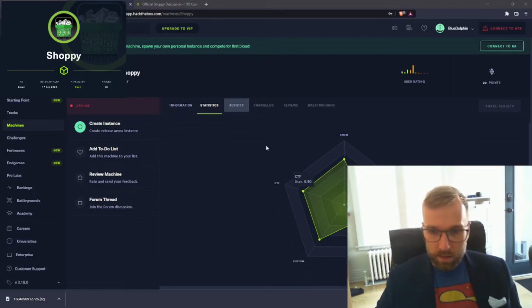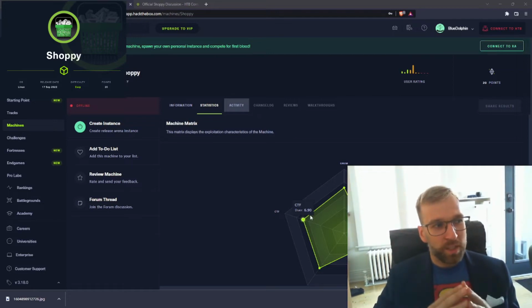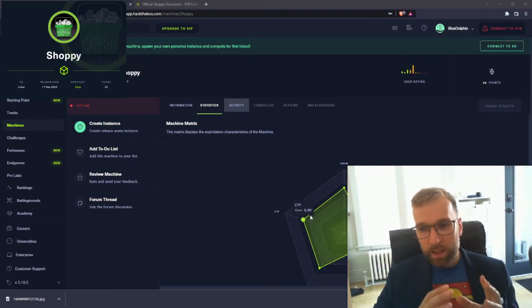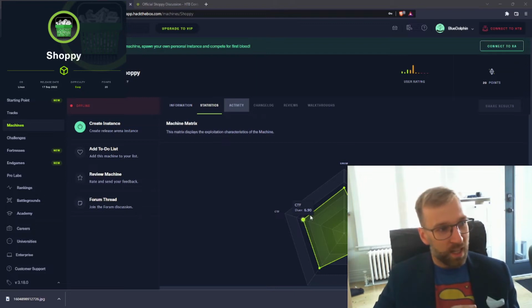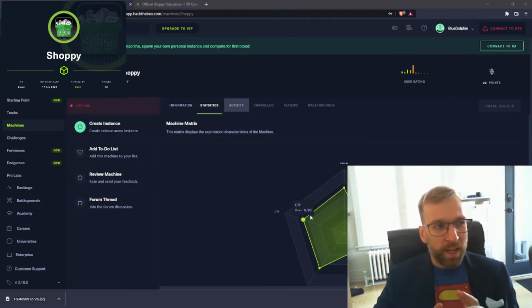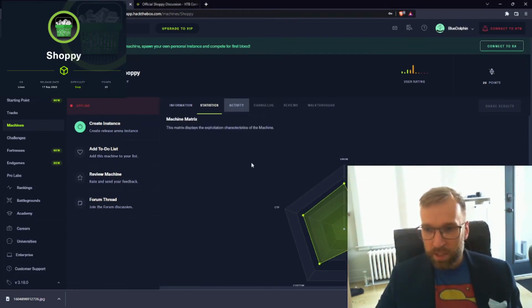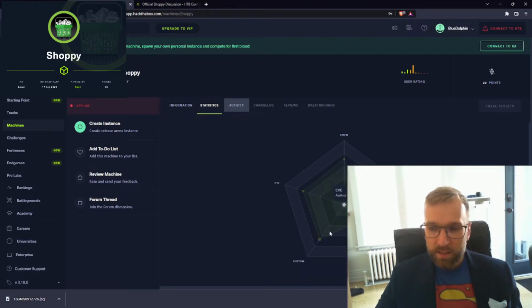Looking at the statistics here, I had a feeling that this was going to be very CTF-like. I do notice a direct correlation between a box being rated as CTF-like and a decreased user score. Not always, but I do kind of see and sense a pattern there. We can also see that it was heavy on the enumeration side and slightly heavy on the custom side, more so than a CVE or real life.